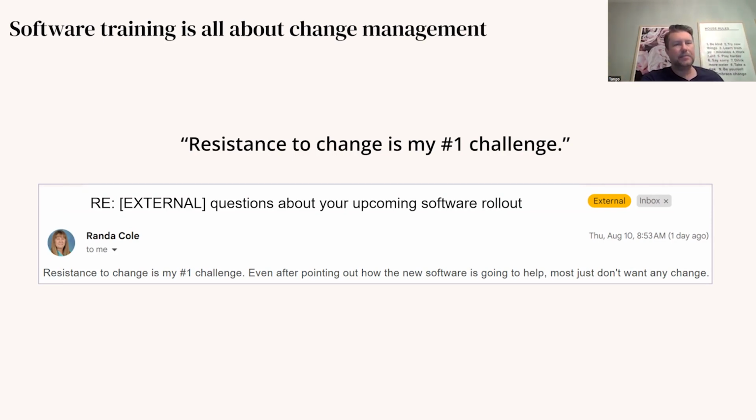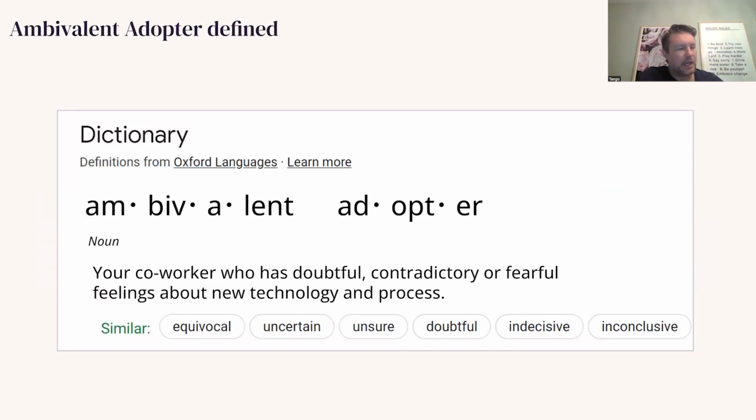Okay. And this is something that I've found to be true in my career, and I can even really personally relate to this. So the hardest thing about software training, or a software rollout, is not rolling out the software. It's not even making the guides, as frustrating and time consuming as that can be. It's actually just getting your end users to care and pay attention and even be willing to be open to change.